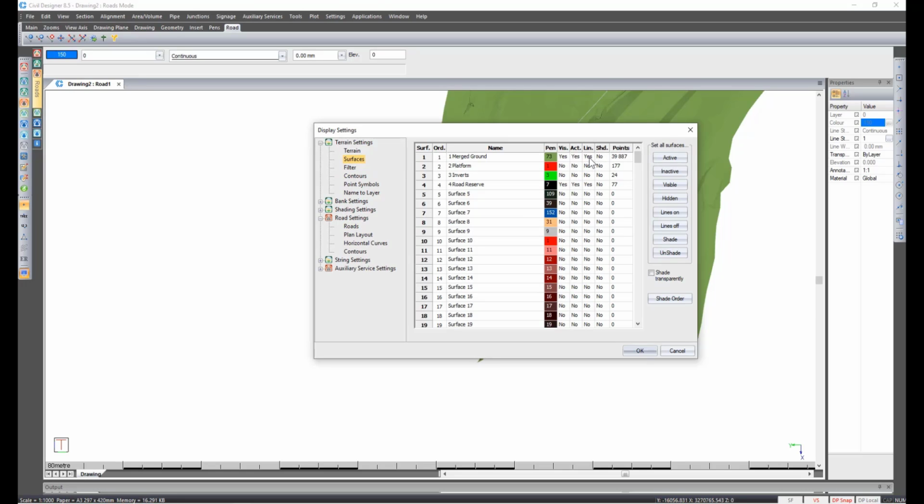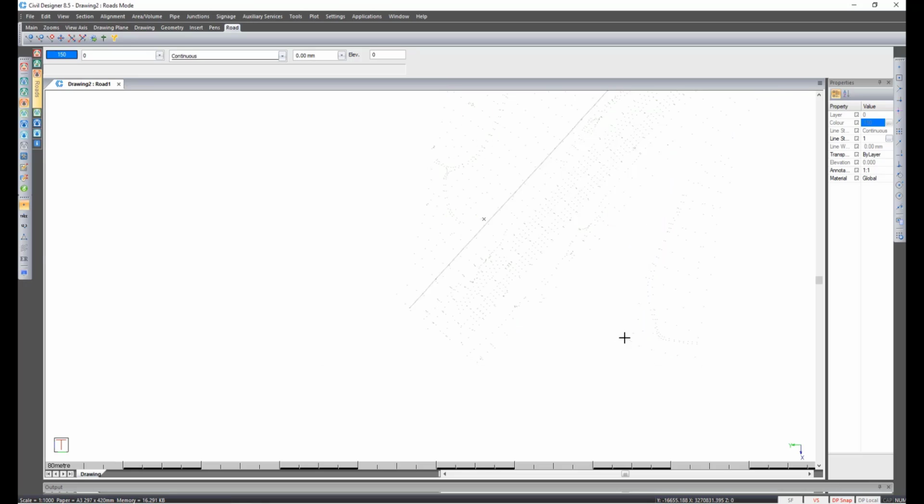I'm also going to turn off the lines for surface number 1 and ensure my lines for surface number 4, road reserve, is on. If I go and turn on my triangulation or line model, now what happens if the surveyor didn't use the correct sequence?